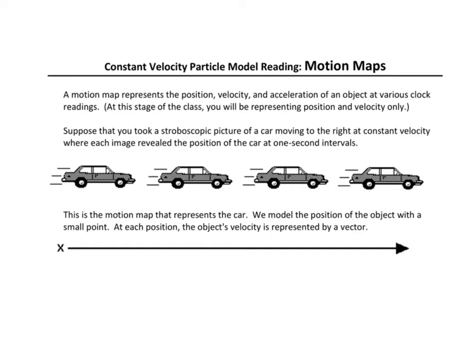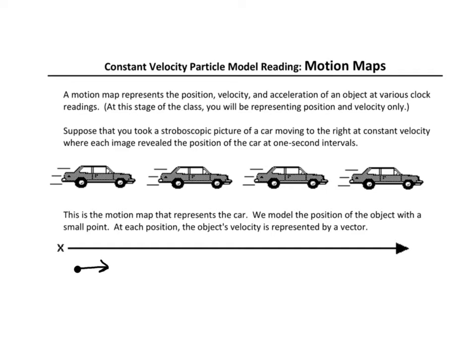We would indicate the first second or the first moment in time in which we care about this car using a dot, a simple dot. Then what we would do is we would represent each subsequent second, but we have to indicate the direction that the car is going first. So what I would do is draw an arrow, a vector if you will, representing the car's motion to the right. Now I also want to indicate roughly how fast the car is going.